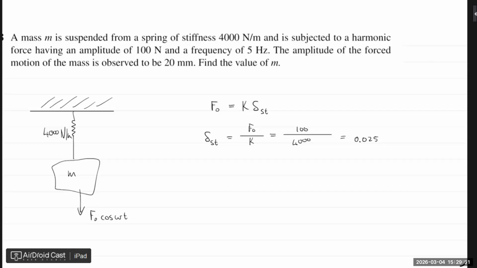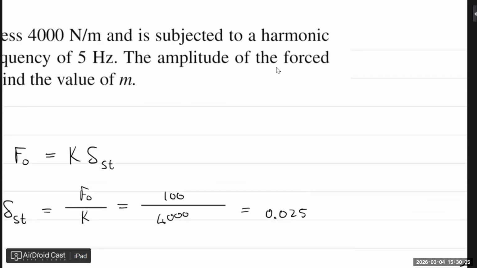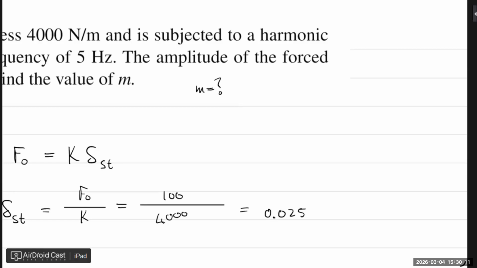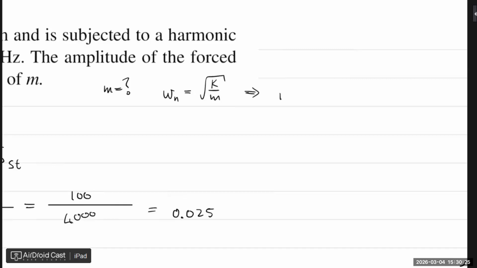All right. And what are they actually looking for? They are looking for the M. They want the mass. So if you don't know where to start, at least you know where to end, and then you can just work backwards. In the end, if you don't know what to do with anything, not just in this module, just work backwards. If we want to get M, we know one thing about the ratio of M: the natural frequency is the square root of K over M. So to get M, it will be K over the natural frequency squared.